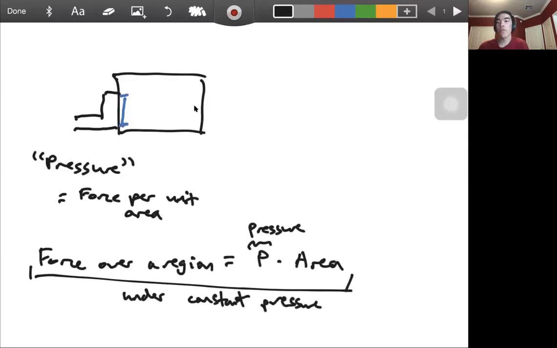So if each part of your palm is exerting the same effort, then you would say it's constant pressure. This is probably not actually the case. The base of your palm will probably have more pressure than the tops of your palm. But this concept is more applicable when you have air that's exerting force on an object, or water that's exerting force on an object. Water and air don't always have the same pressure, but it's pretty common for them to.